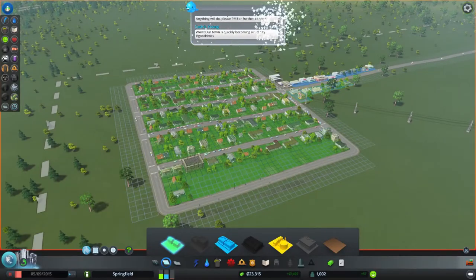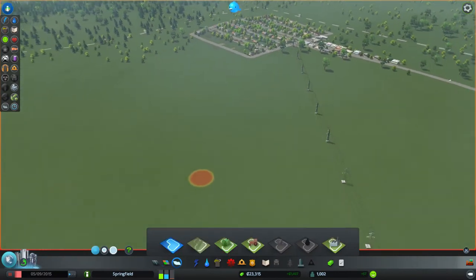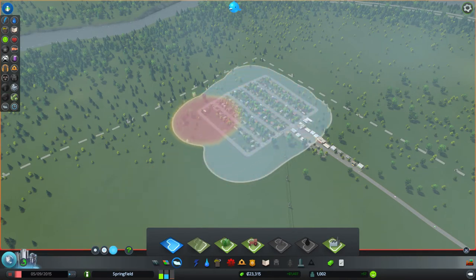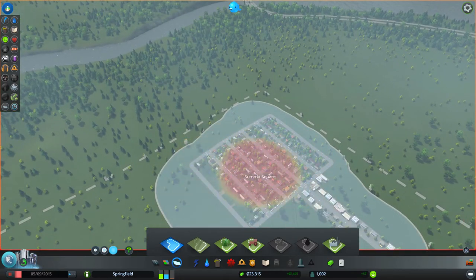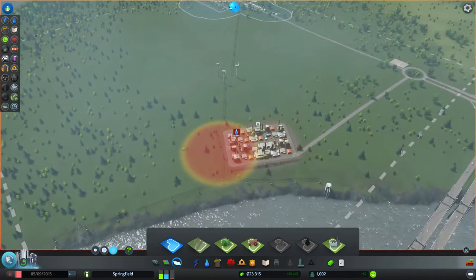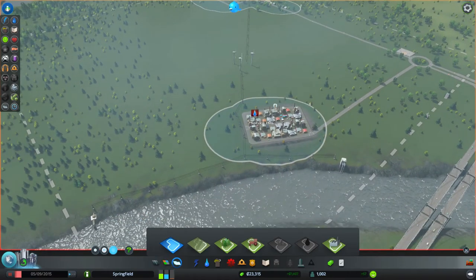So these are zoning laws. Quickly, okay, this is zoning. You basically click on this, choose the big paintbrush, do this and this, and you call it whatever you want. But for industry, running out of water here, I need to do something about that.